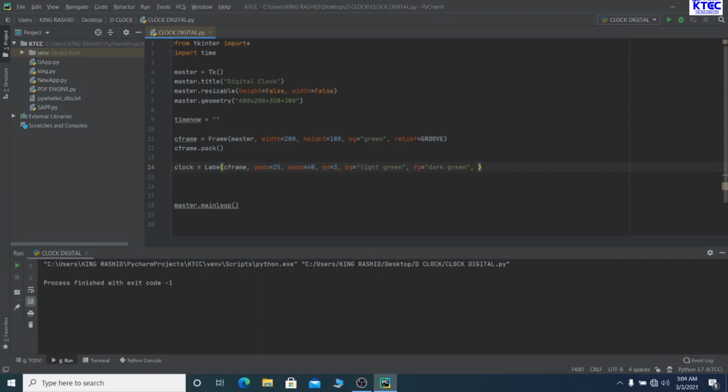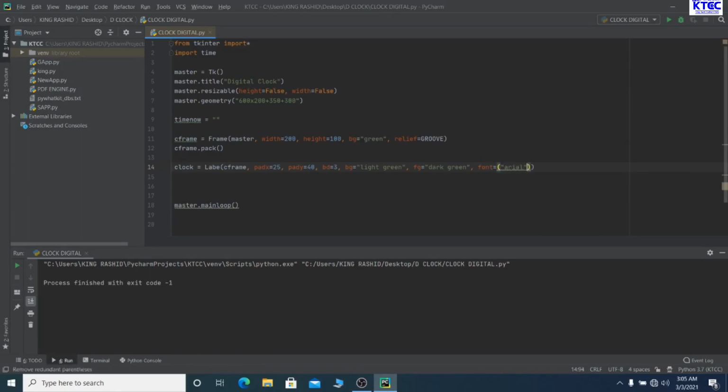After that, we talk of the font, right? The font of our clock, how the font should be. We are going to use Arial for now. So call on the font. Font is equal to Arial, right?